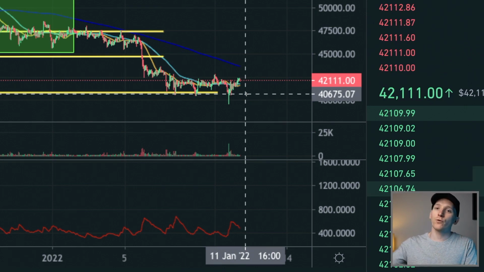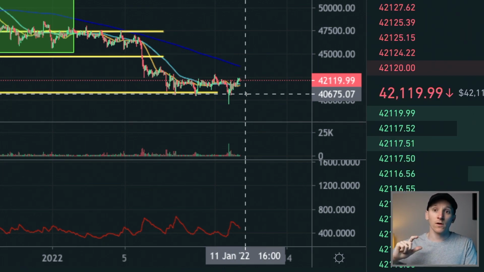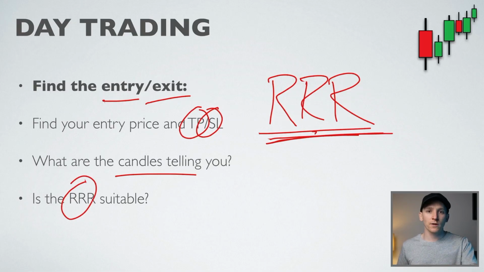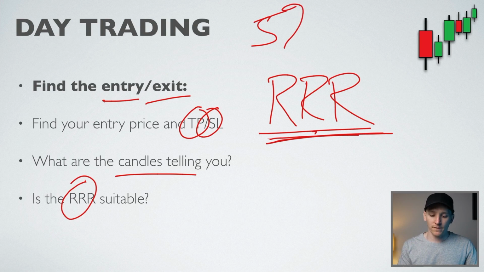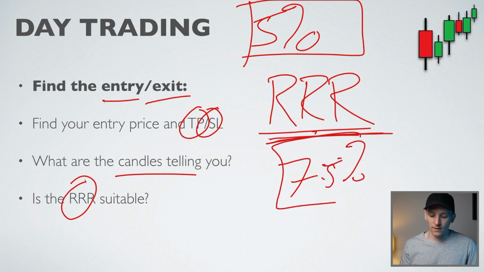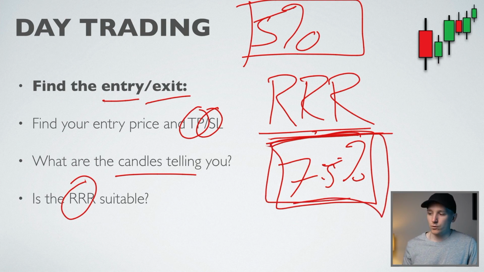Now, if you're losing 4.7% to the downside, then as a risk reward, let's just round it up to say 5%. So that's your potential loss. The potential reward has to be more than 5%. Otherwise, you've got kind of a 50-50 trade, and I wouldn't like to go into a 50-50 trade. So the potential win for me would have to be 7.5%, something like that, for the trade. So that's quite a big move, but obviously to the downside as well, we've got 5%.